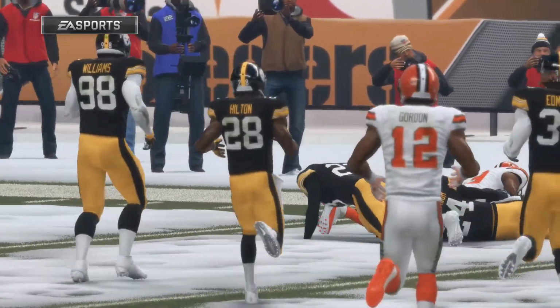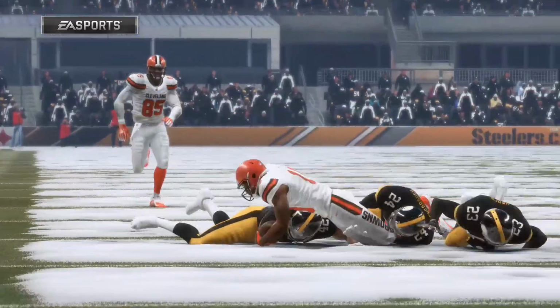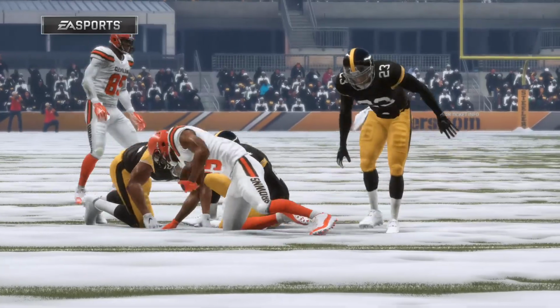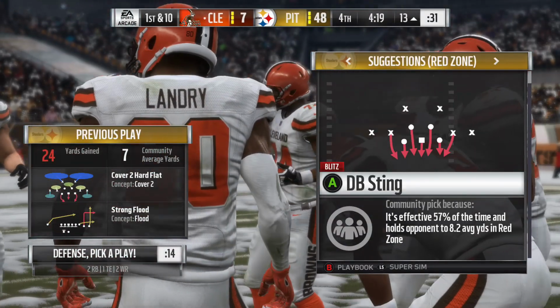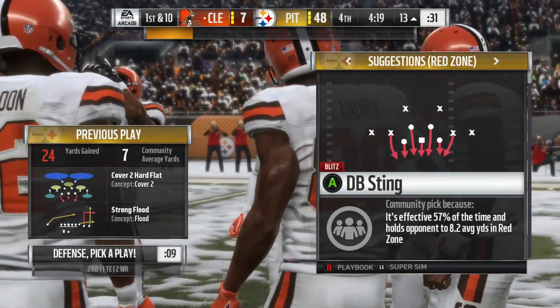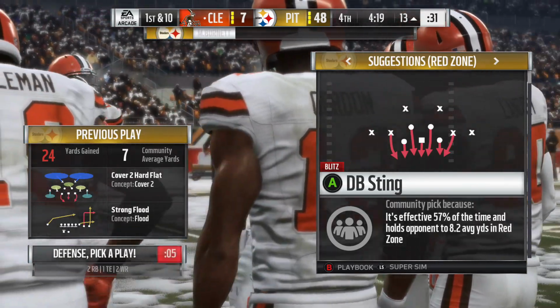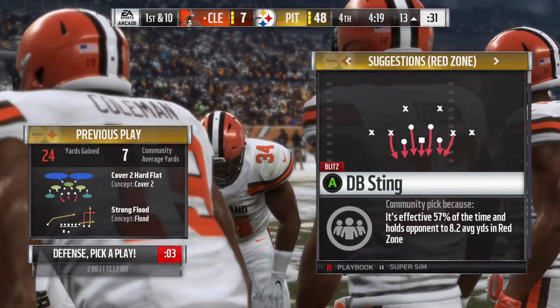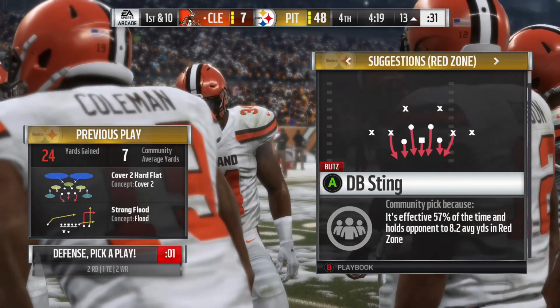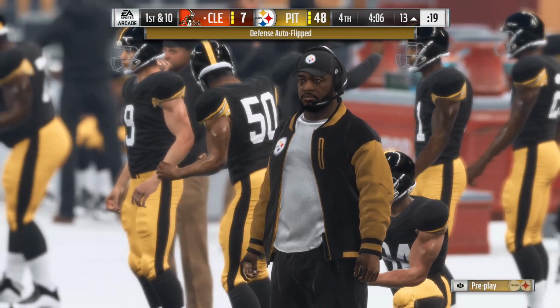Well, it's one thing to complete that pass on a nice sunny 70-degree day, but in these elements, that's a tough thing to do. It is, and let's just put the whole thing together, not just throwing the ball. Trying to protect the quarterback now when you got the pass rushers coming at you and maybe things are a little slippery on the field. The guys trying to cover downfield, wanting to make sure they keep their footing as the guys make their cuts. Looking back and locating the ball, you name it, it's difficult all the way around. But the guy throwing it, he may have the toughest task.